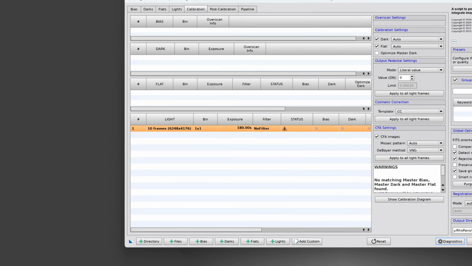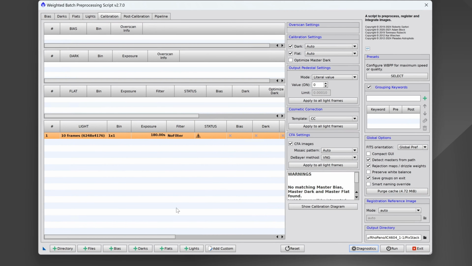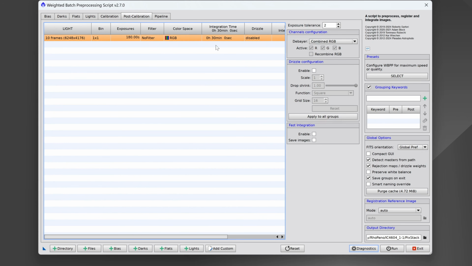That's what we created at the start of the video for step number 1. It's back here somewhere. And we'll apply this to all of our light frames. That should fix the hot pixels. If you captured your darks and flats and whatever else, you'd want to verify that they are calibrating properly. Then inside the post-calibration tab, just take a look at how much data you captured. Mine was only 30 minutes, not great, but it's the best I can do.